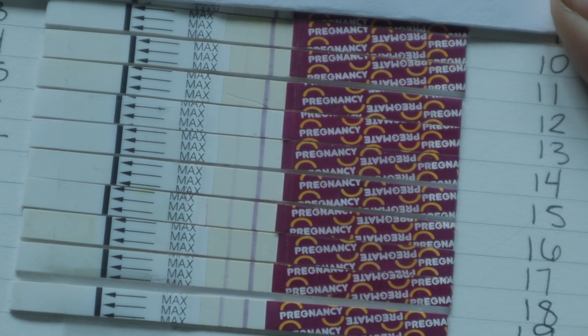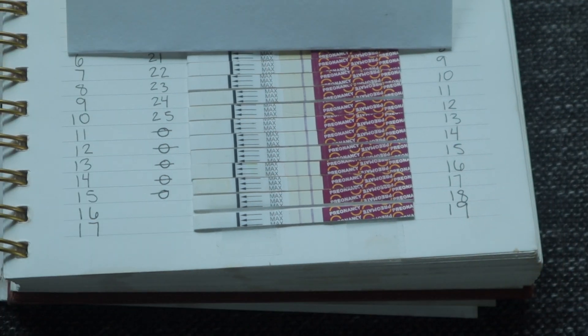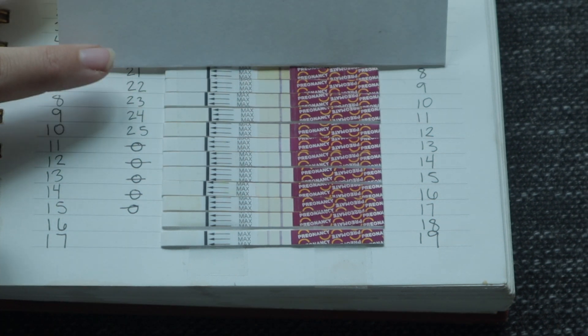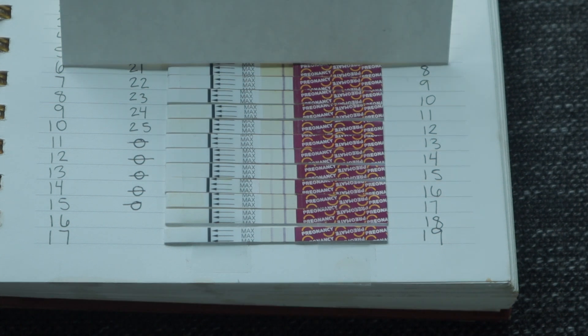From that day on, I continued to have pretty faint lines — it honestly didn't get much darker on the strip test, so I was a little concerned because you want to see it getting darker and your HCG increasing. I was still really interested in just tracking things and seeing what it looked like and getting to know my body better. This was the first month that we tried to conceive. I track my ovulation every single month as my form of family planning, and I use a basal thermometer to track my basal temperature every single day — I've done that for years. We were able to conceive the first month, which we are incredibly grateful for. I know that isn't the case for everybody, and I don't take it lightly whatsoever. I know that conception journeys look so different for everybody.